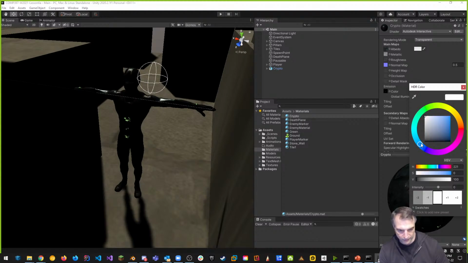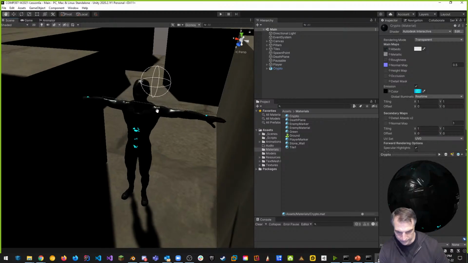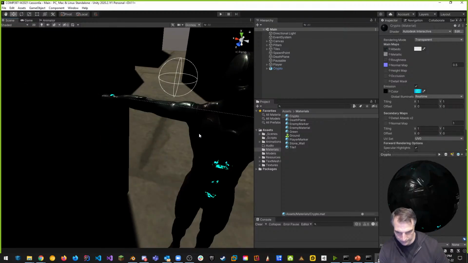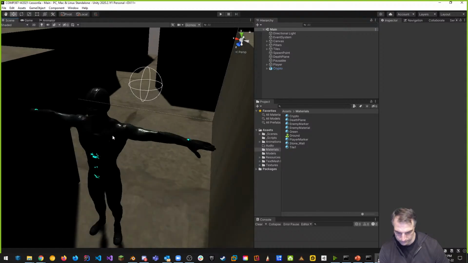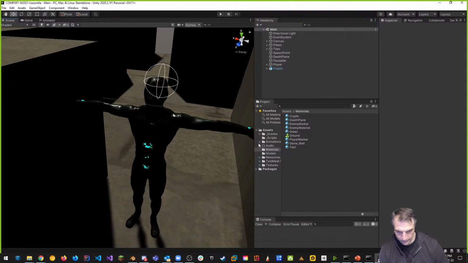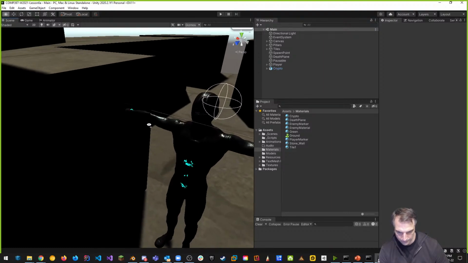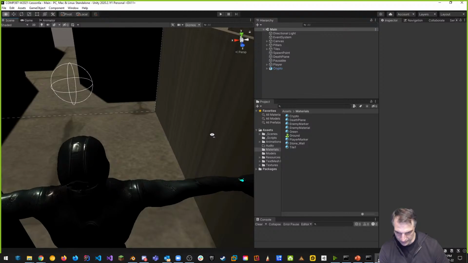If I choose a color, like let's say, I don't know, this kind of light blue, I can also overdrive it to choose parts of his body glowing. There we go. Parts of his body glowing. Awesome. And if you really want to, we can add other effects later.